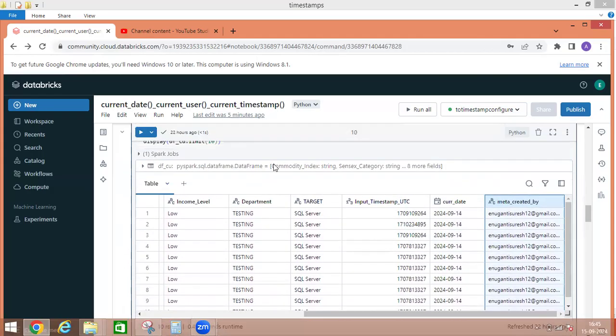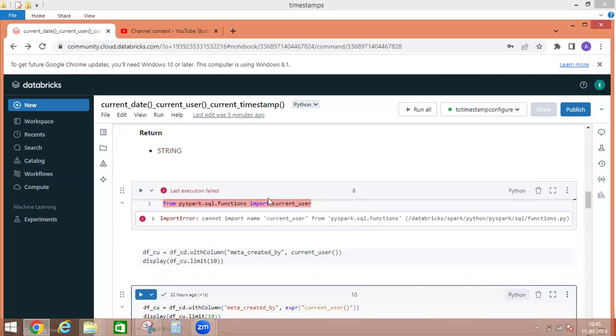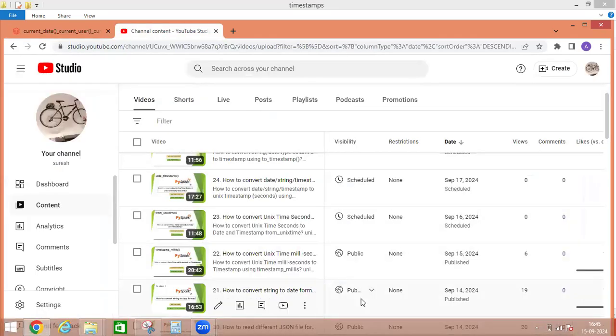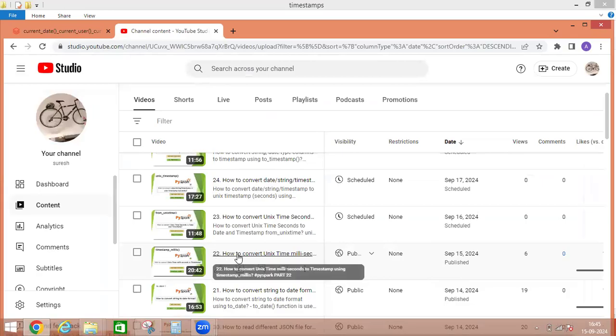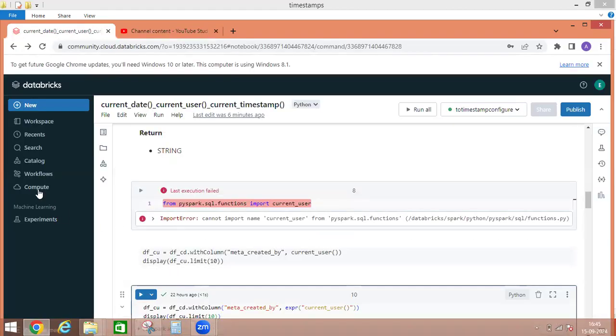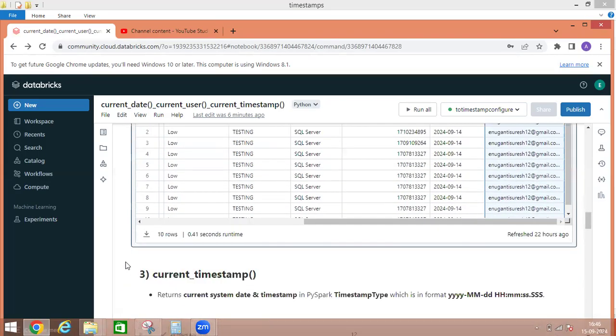For more about this error, watch my PySpark playlist and go to the video on how to convert Unix time milliseconds to timestamp using timestamp_millis. There I explained more clearly by changing the cluster from 12.2 to 15.4, so you can watch that video.